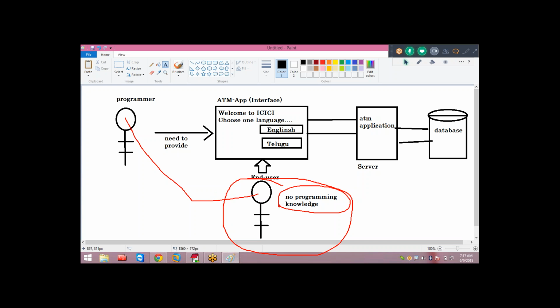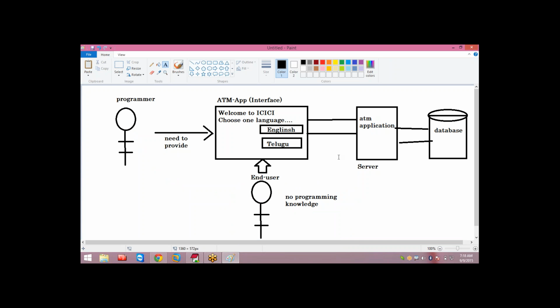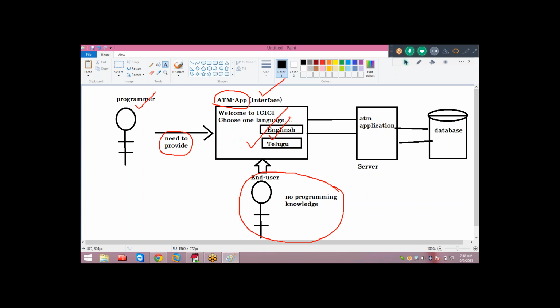It's not possible. Means what? As a programmer, what is our task? What is our duty? We need to develop applications. Application, we can call it an interface. By using that interface provided by the programmer, every end user can easily interact with the machine without having background knowledge.